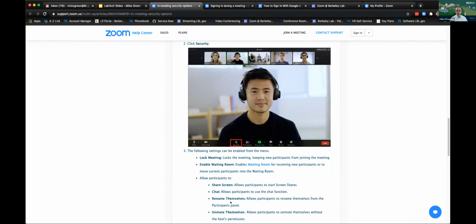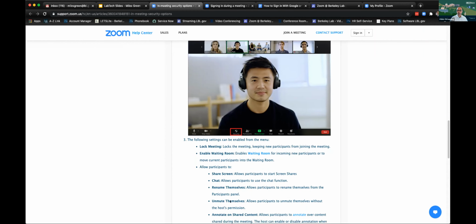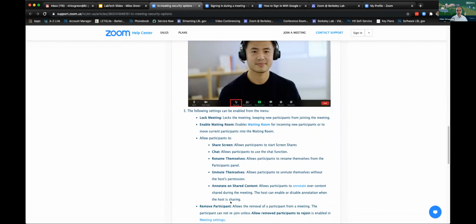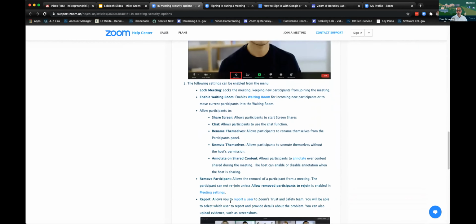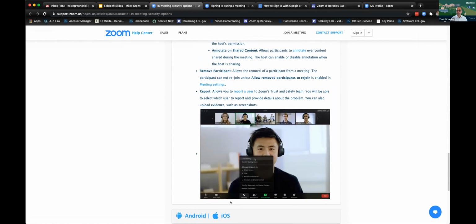From there, you can lock the meeting, enable the waiting room. What I like to do is put someone in the waiting room, send them a message, ask them, who are you? If I don't like the answer, vamos, right? I can stop participants' ability to share their screen, stop their chat. They can't annotate on the screen anymore. I could remove someone and report them right from the security icon. So it's a really powerful tool that they've introduced, which allows you to exercise control over your meetings.